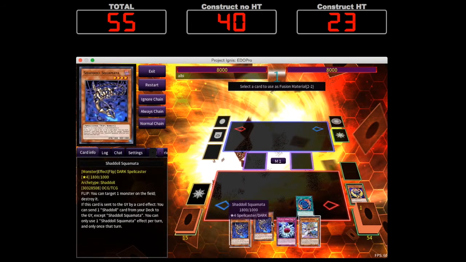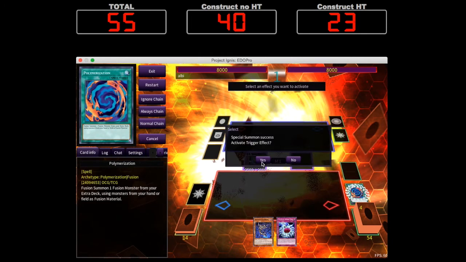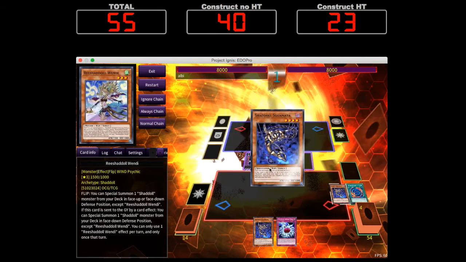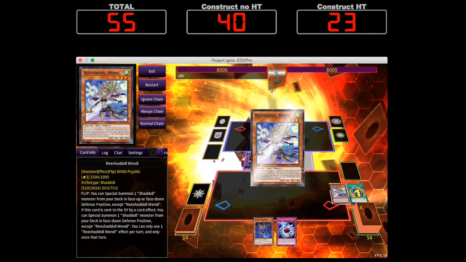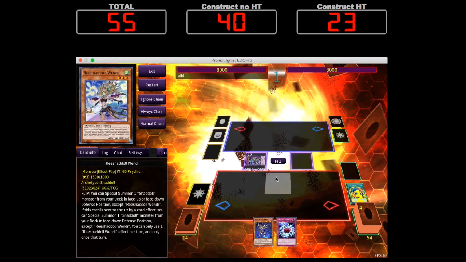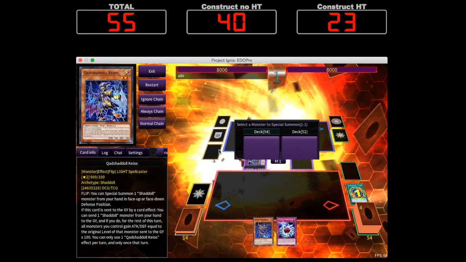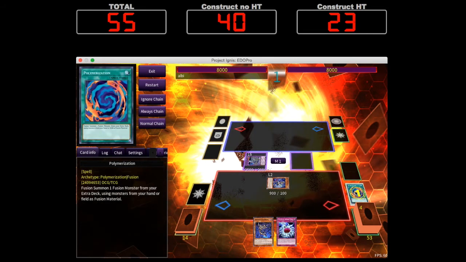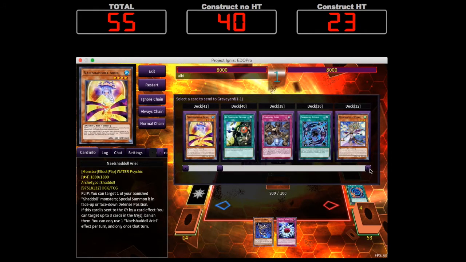So we make it here, right, and then what we are going to do with this guy, we can send something, but with her we can, for example, summon the Kios, and that's why Kios is important. It's not the best Shaddoll, but it's light, and then it can be searched. You see, in situations like that, that's when you really see the importance of Kios.